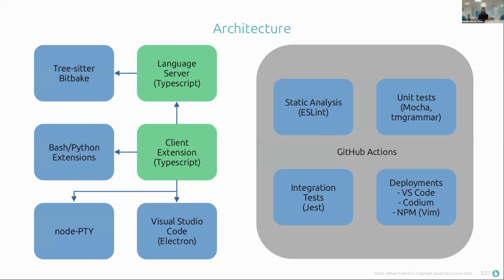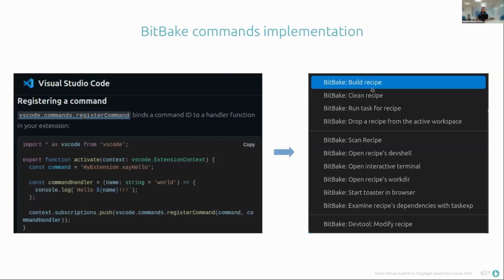We, of course, as any TypeScript project, interface with a lot of Node libraries. One of the most notable ones is Node PTY, which provides the terminal experience when we run any kind of build output. It allows us to keep the coloration and the progress bars. It's a bit more evolved than the basic JavaScript console library. Another really important part of our design is the CI, which is on the right here. I'll detail it later on.